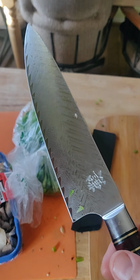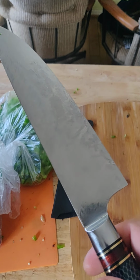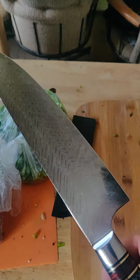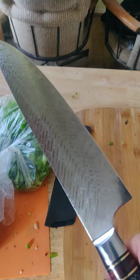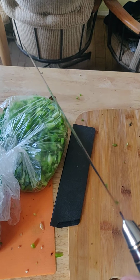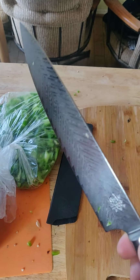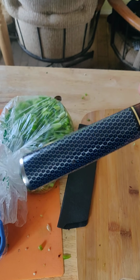I've used this knife 40 times. I use it pretty much daily, sometimes more than once a day. And I have not sharpened it, and the edge is amazing. So if we're looking at vegetable chopping, 30, 40, 50 times before I need to resharpen, that's amazing. So anyway, definitely not going to return. This is a sweet knife. I might start adding to the collection. They've got similar designs like this.